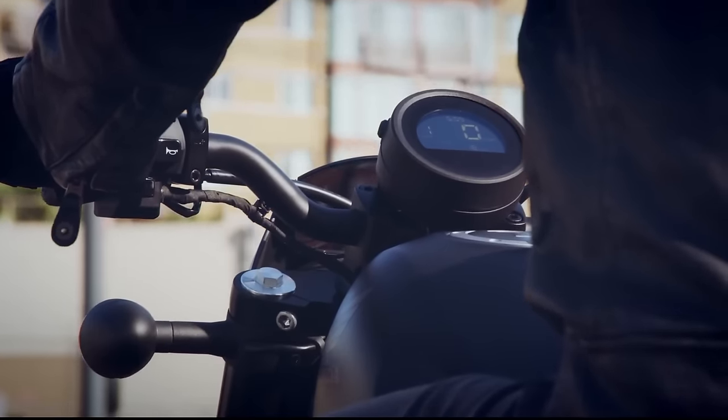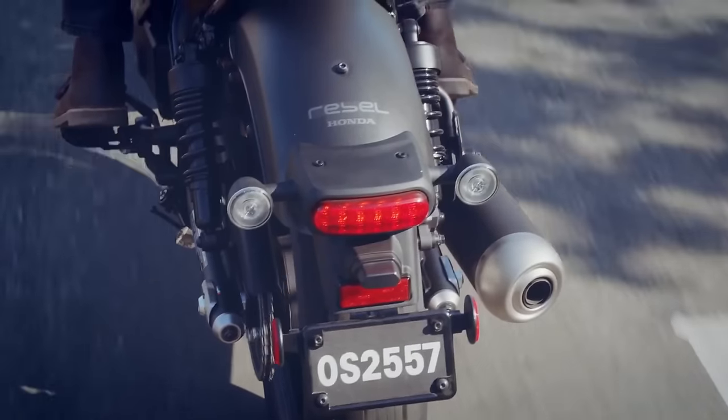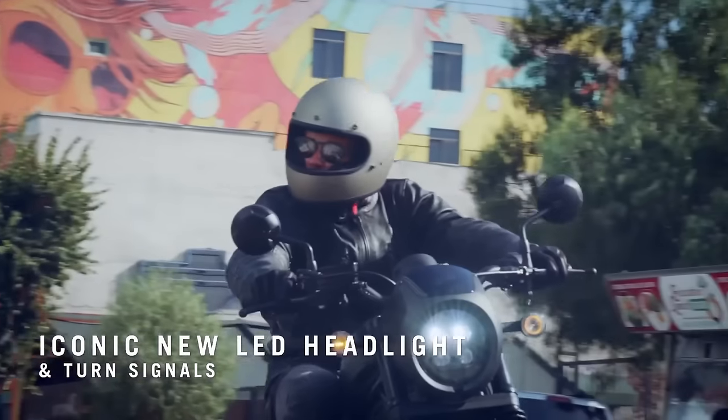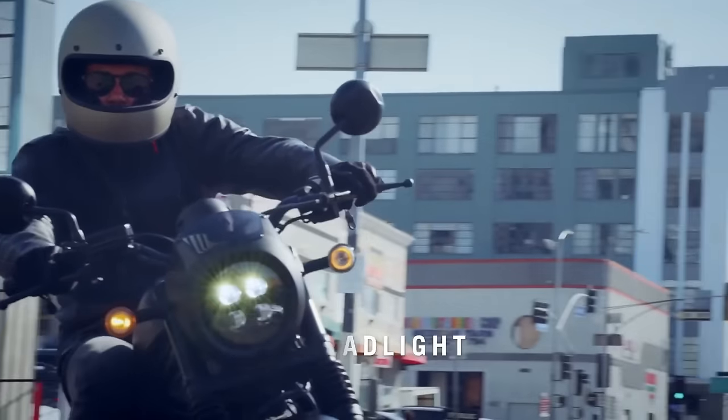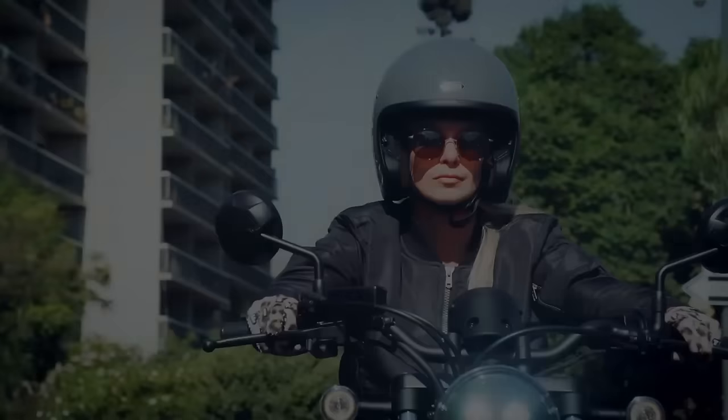Thumpers can be a little vibey and rattly and jerky. And that was true to some extent of that bike, but I've heard nothing but good things about the Rebel 300. It's got that cool sort of classic cruiser look, but it still feels very modern. It's super affordable as well. This is definitely your best option for 30 horsepower.